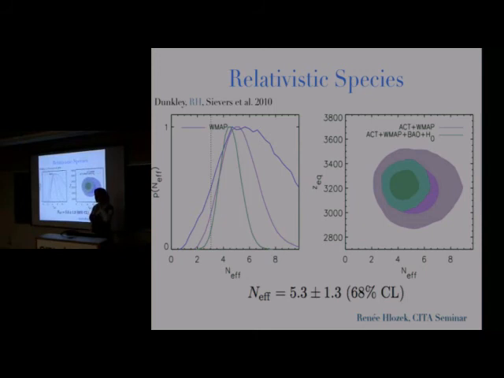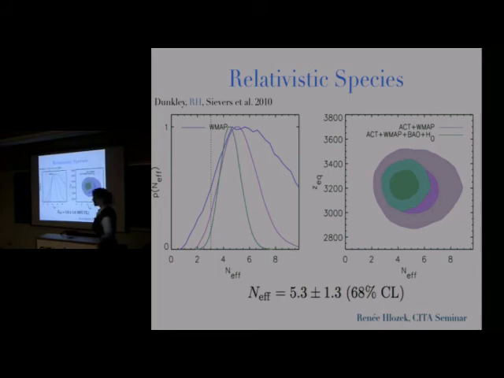Just to put it in context, we've got 3 neutrino species, or 3.04, but the change in chi-squared from our best point to 3.04 is not large. So it's interesting, and I think as we refine our error bars and as we change things, it will become a model to test. But there's a slight tension that I think is nothing to get too scared about. But this just goes to show that just adding these high L multipoles to our analysis starts to mean we can get a handle on interesting questions, where before we only had upper limits.